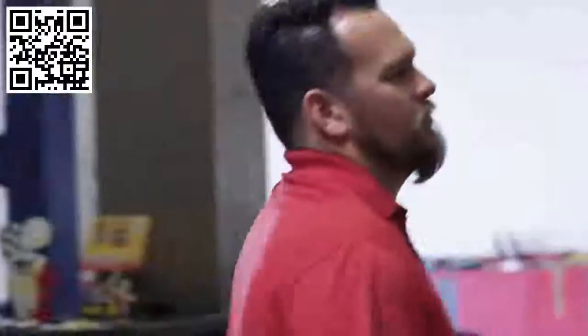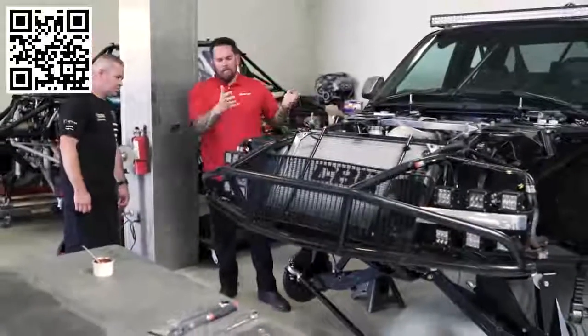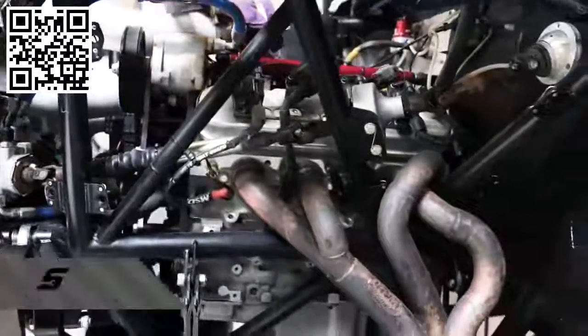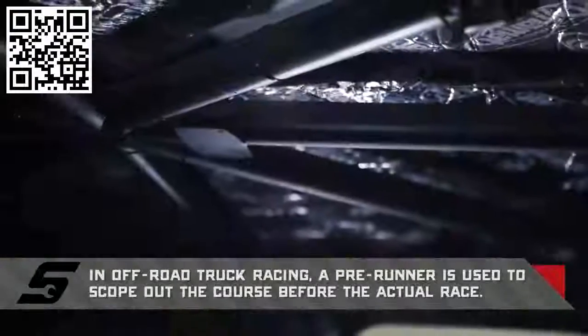Well, if we can, let's check out the rest of the laboratory here. So this is a PreRunner truck. Break down what this is by comparison to the trophy truck. Okay, basically what we call these PreRunners is a trophy truck with AC. It's full suspension. The motor would be the weakest part of it because we try to run a lower compression motor that we can run pump gas. Everything else, it's all pretty much a trophy truck. Air conditioning, nicer leather seats. You're seeing more seats in there, more room.